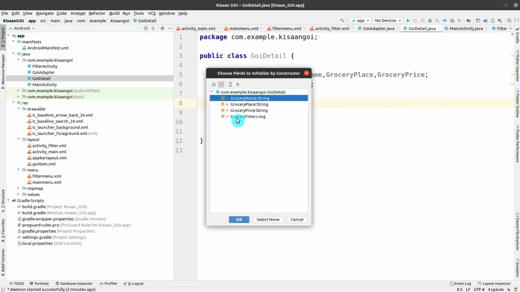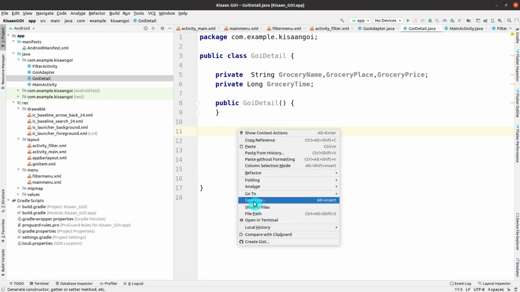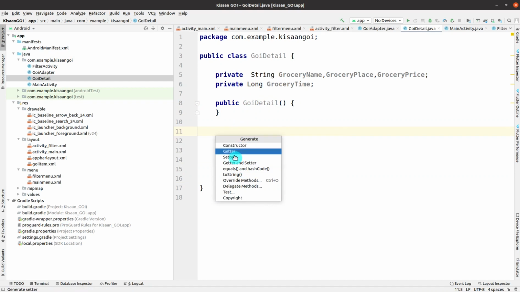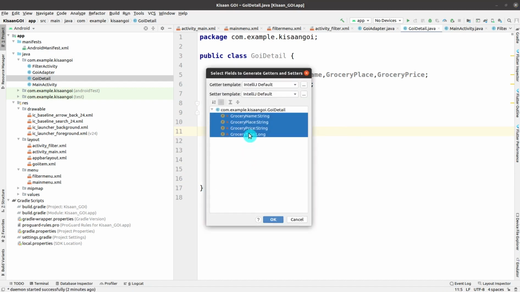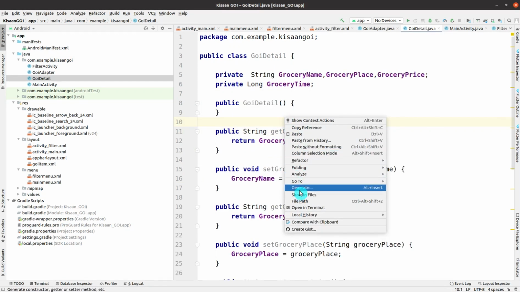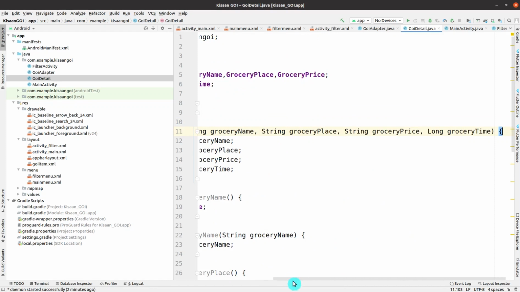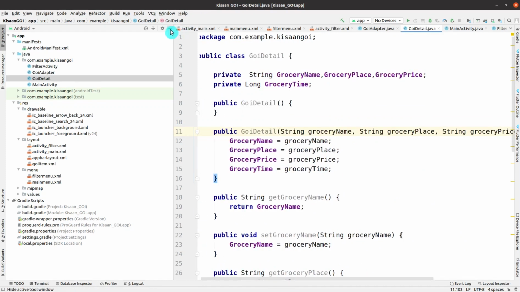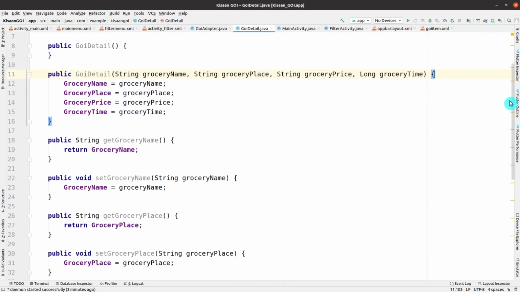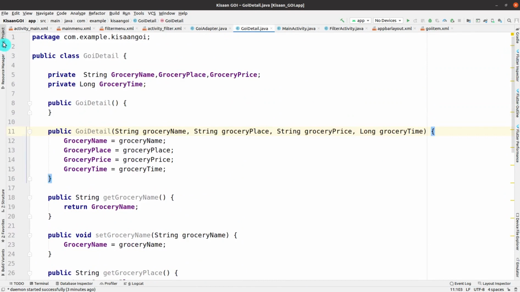Now we are going to generate something, so just right click here and then click on Generate. First of all we need a constructor, an empty constructor, so just select none. And afterwards we need getter and setter, and the customized select constructor also. Generate, and then getter and setter are being added. And now one more thing, that is the constructor, but it should contain the whole thing. Okay, click on OK. So this model class is created successfully.